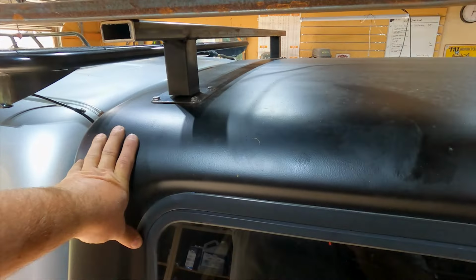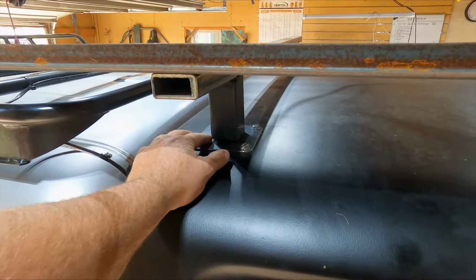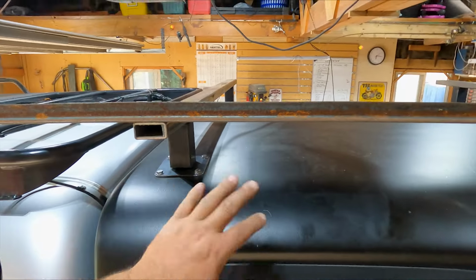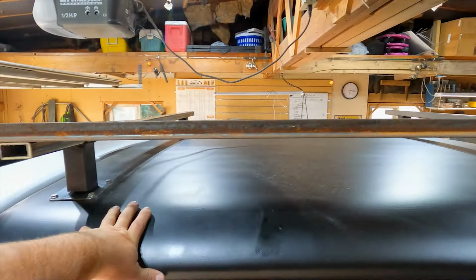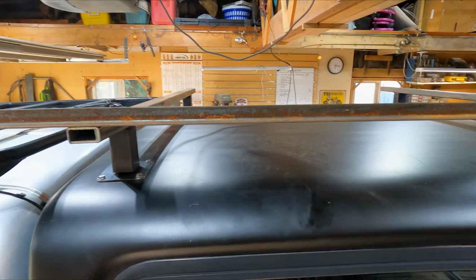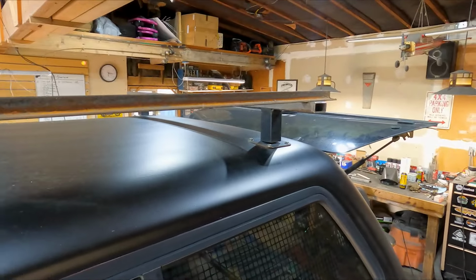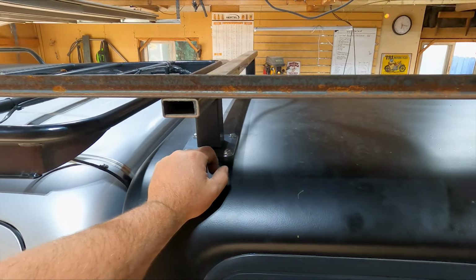So now I need to come up here and tack weld in these corners, these uprights to the plates, and make sure that everything is squared up nicely. And then when I get everything tacked, we can pull the whole bars off, and I can weld them up down on the bench instead of up here and burning through the paint and the fiberglass and all that stuff.